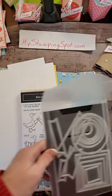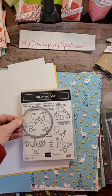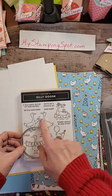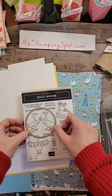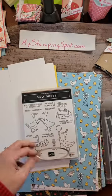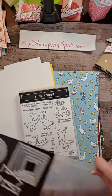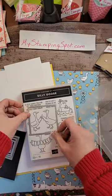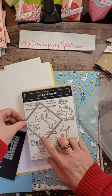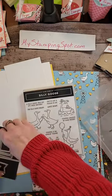I brought over the Stylish Shape dies because I'm thinking these geese — that's going to be too small, so we might need to adjust. I wanted to do Goosebumps. So if I do a die cut, unless I just cut a piece. The square on the diagonal will fit maybe. Maybe we'll use that one. But we'll get back to that.